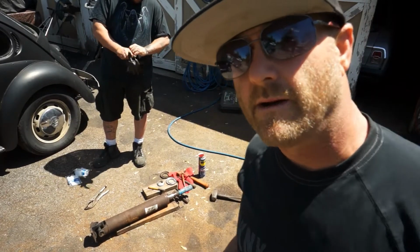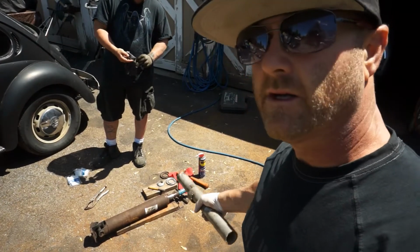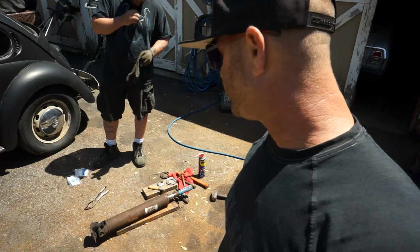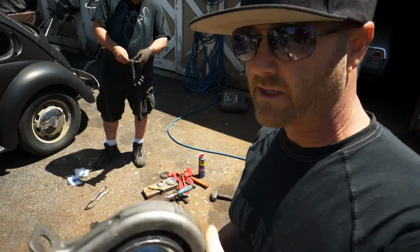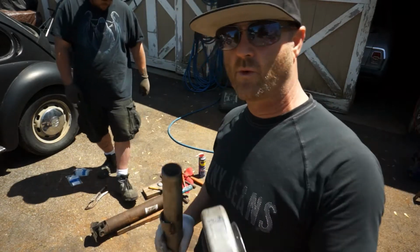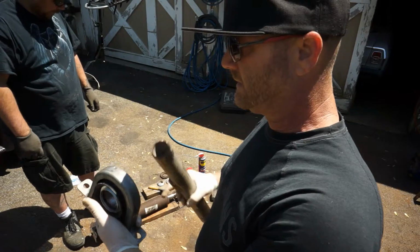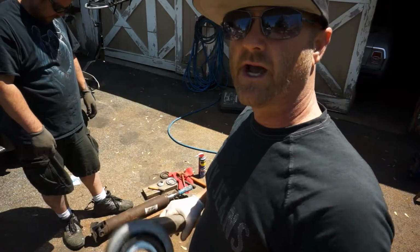All right, so we got the carrier bearing off, we got the dust cover off that goes back near the back part of the drive shaft. We're gonna put that back on. And one note I wanted to make on this carrier bearing that we got from Ford, it's got the arrow that says forward that goes towards the motor. Make sure you install it right or you're gonna have problems.